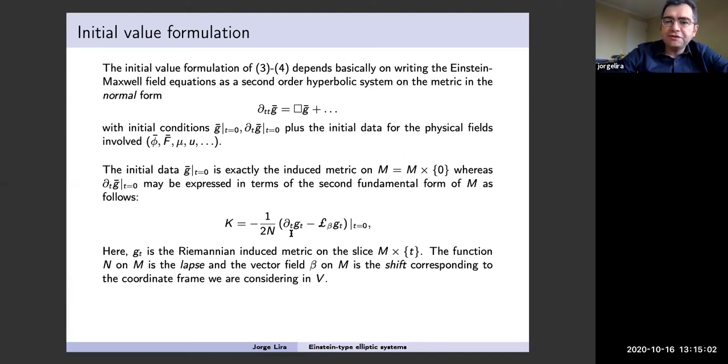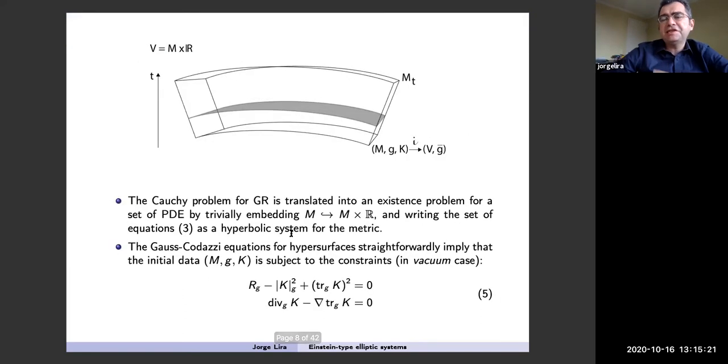K, the K tensor in that last equation, is the second fundamental form of the leaf M. So there is the interplay between derivatives of the metric and the second fundamental form. Then the idea is to prescribe both: prescribe the metric and prescribe the second fundamental form of this manifold M. That's the picture, basically. You have V, and we hope to construct V from M.